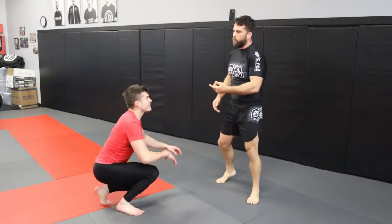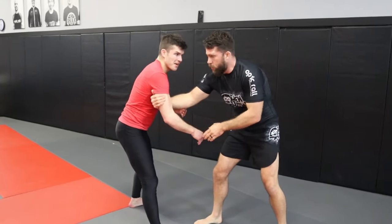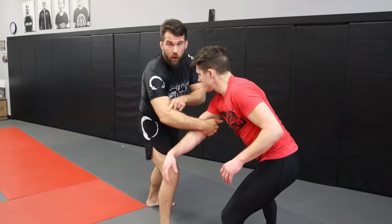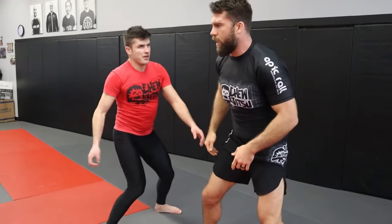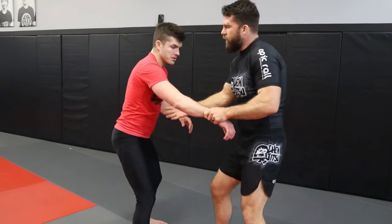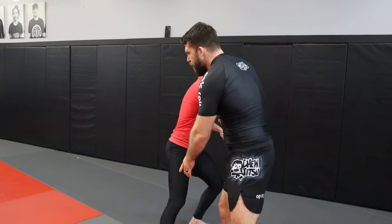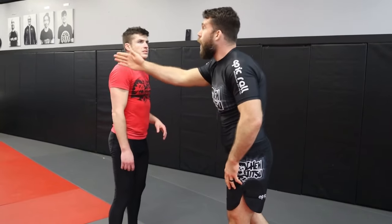Push. I don't like that. Push. Now, on the arm drag, because this is different. If you notice, my arm drag's about here, and I'm pulling it off to the side from this way. The reason I pull it this way, guys, is I'm trying to make sure I don't get re-drawn right there. So I've got to be careful with that. But yours is a little different. You're pulling at the shoulder. What I notice about mine is I get a hard step, it gets me to adjust my weight. But yours gets me to go way more forward.